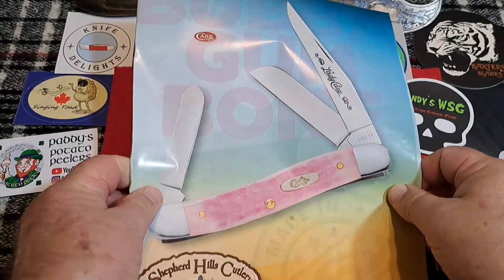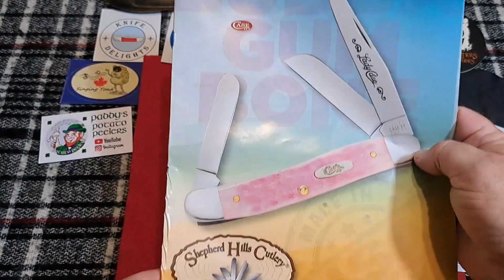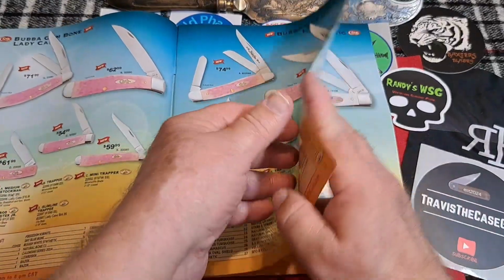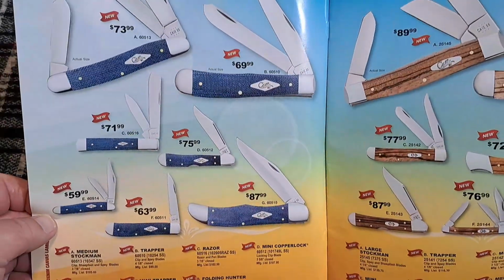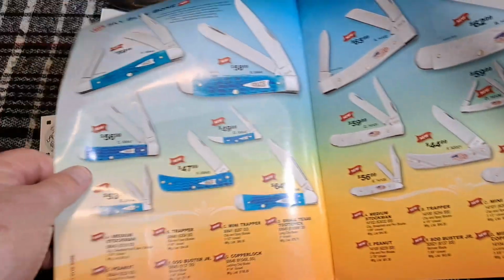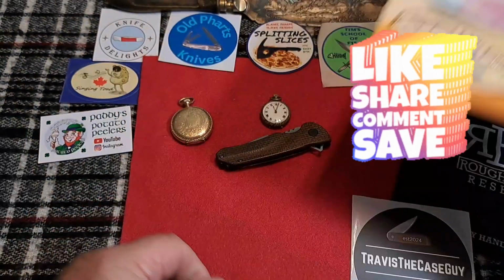Also, I got this little magazine. You can see it's from Shepherd Hills. This is the first time Shepherd Hills has sent me anything. Thank you, Shepherd Hills. I love getting little magazines like this. You can see it's just a collection of what they're selling. They've got some pretty good deals. I like using Shepherd Hills. A lot of times you can find discount codes if you just look up Shepherd Hills discount code, and save you a little money there. I'm not affiliated in any way with Shepherd Hills. I just like shopping there. So this is just a magazine. I'm going to run it through you real quick. Anyhow, that's cool. First time I got one from there.